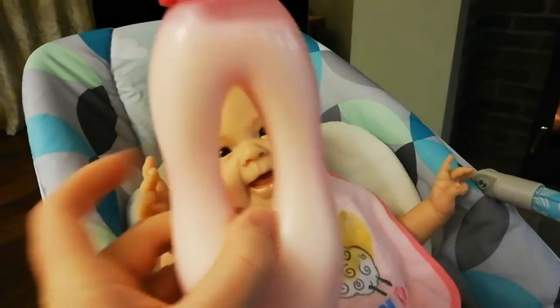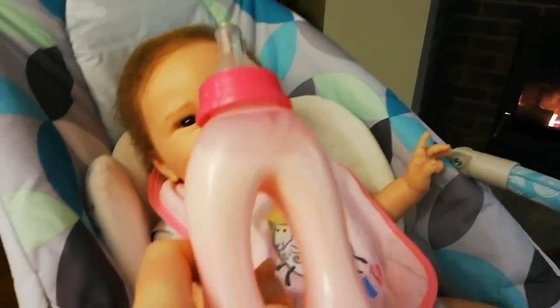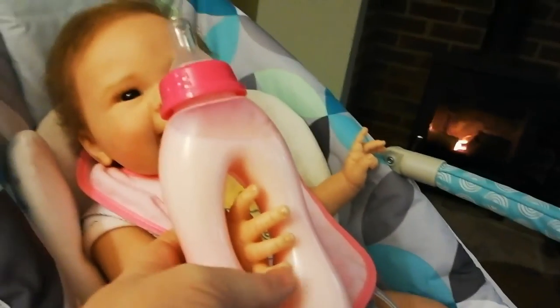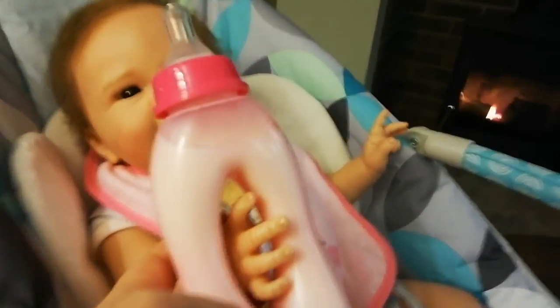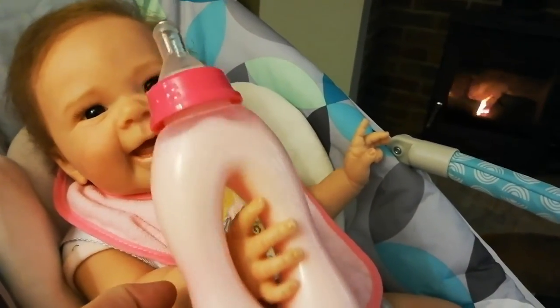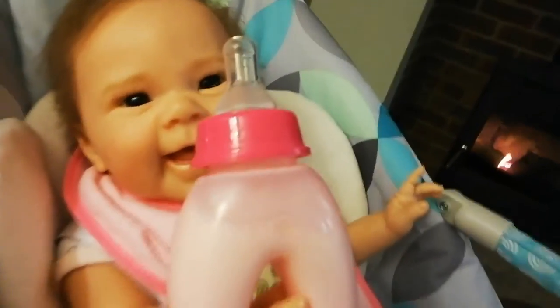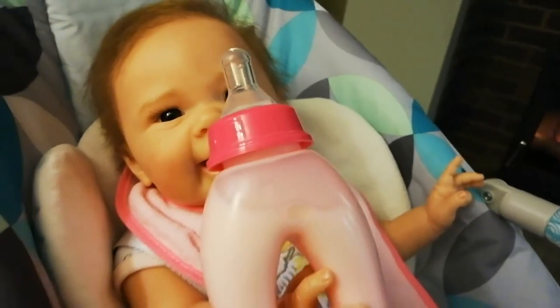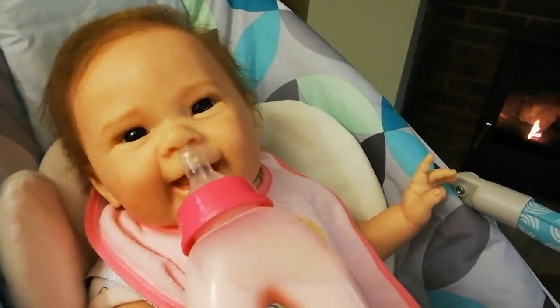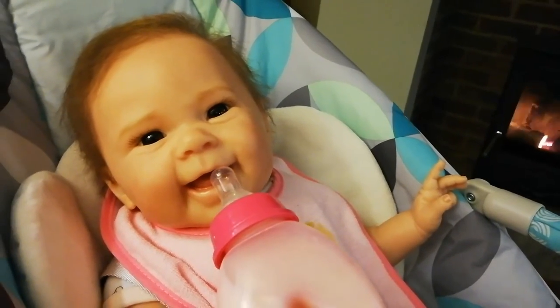So bowl down, now time for the bottle. Like I say, she loves this. This is one of Annabelle's favourites as well, because hers got lost when we had the car crash. Annabelle had one with a Minnie Mouse on and a hole in it. But I love it because the babies can grip it really well, but it's quite full up for Heidi, so I need to hold on with her. And also, you do have to be careful, because what you don't want is babies choking.